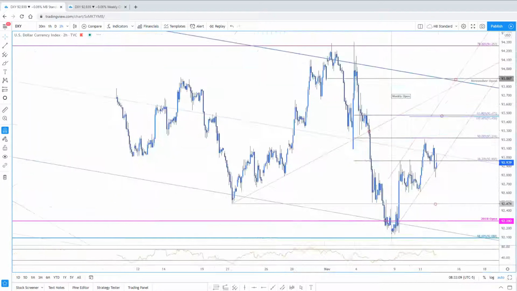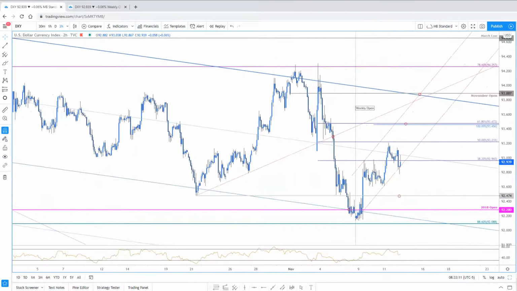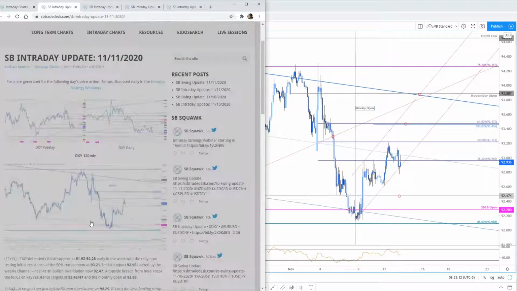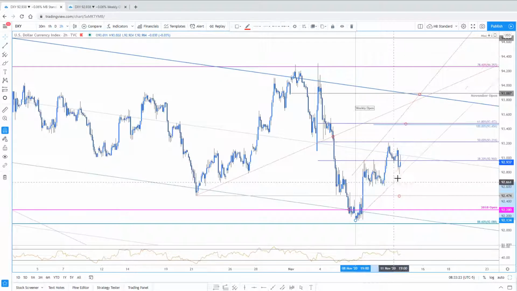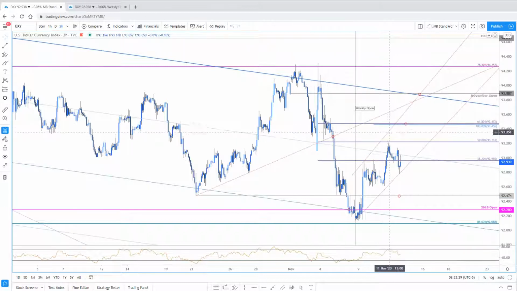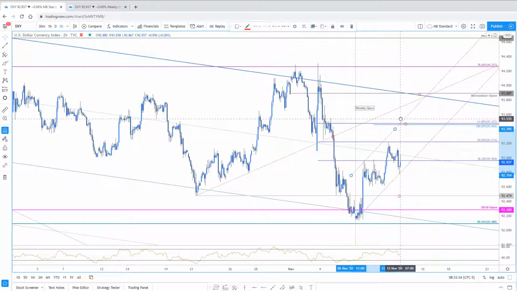Again, intraday, I'm kind of working with this slope. Here's what I showed you guys last night. I was looking for support along that lower parallel. It held, but it's not the cleanest move. If we take this support slope, guys, it's really near term. I hate doing this too granularly, but just for argument's sake, the gradient actually does fit a little bit better and keeps us on par with that move.